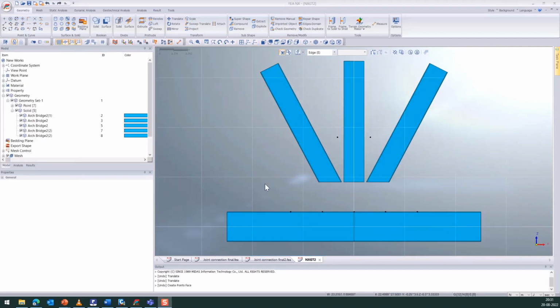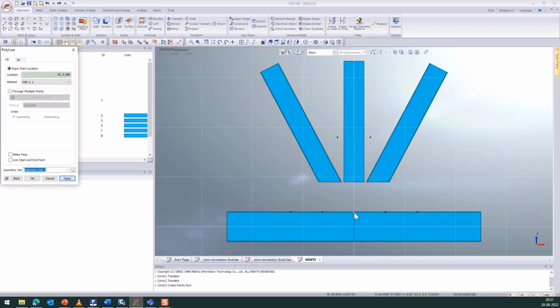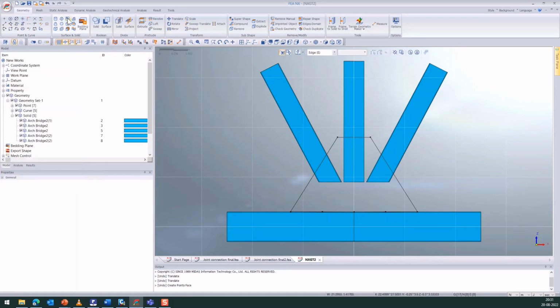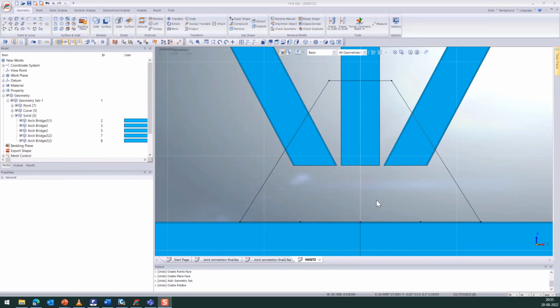Now I want to create a face, a gusset plate, along this plane. So I'll use this particular profile command, the polyline command, to do that. I'll click on this, this, this, this, there, and there. So my line is created. Now I want to create a gusset along these particular edges.